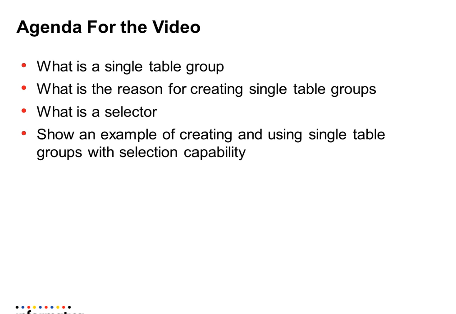I'm going to go ahead and show you an example of how to create a single table group, create a selector for that group, and then assign that selector to the group. Then we'll create a project, assign the new table group to that project, and enter the selection criteria that we configured.